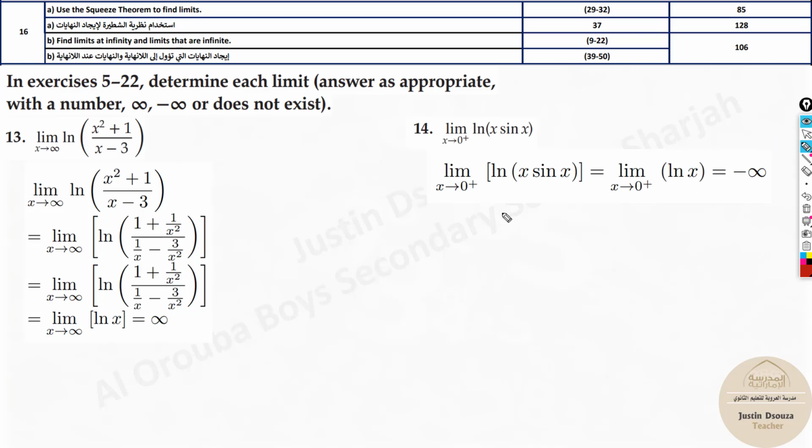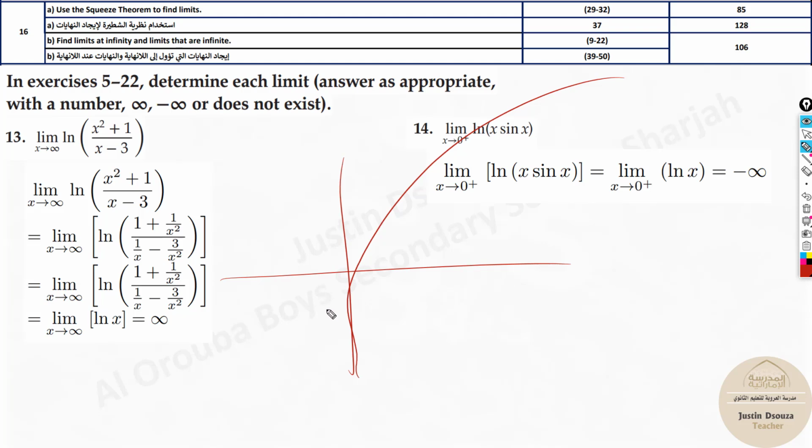So now if you know the natural logarithm graph, how does it look? It's something like this. It goes to infinity and something. It should not go to the left side. Sorry, there is no ln less than 0 or even equal to 0. Okay, you can't have this. So what happens is it is undefined at 0 somewhere over here. It goes towards infinity from the right side of 0. See, this is very important, that's mentioned plus.